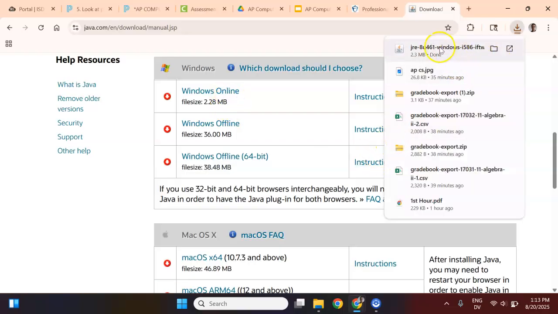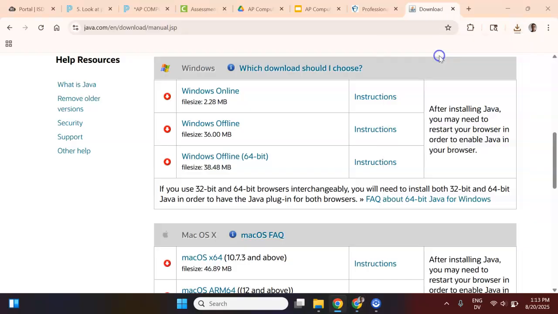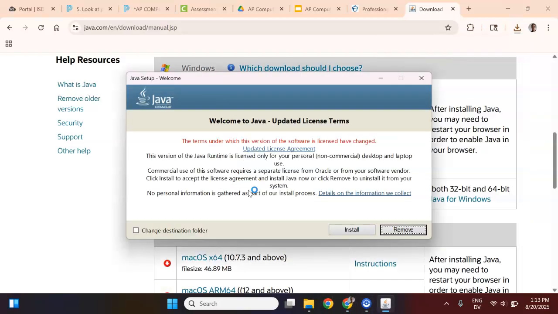It'll download, and then you just run this exe and follow the instructions. I'm not going to do it because I already have it. But you might want to watch where it's installed. You might need that later, but probably not. If you want to change where it goes, you can. But basically, I just hit install and do all the defaults. I don't actually think you'll need where it's installed later, but just in case, kind of watch where it is.